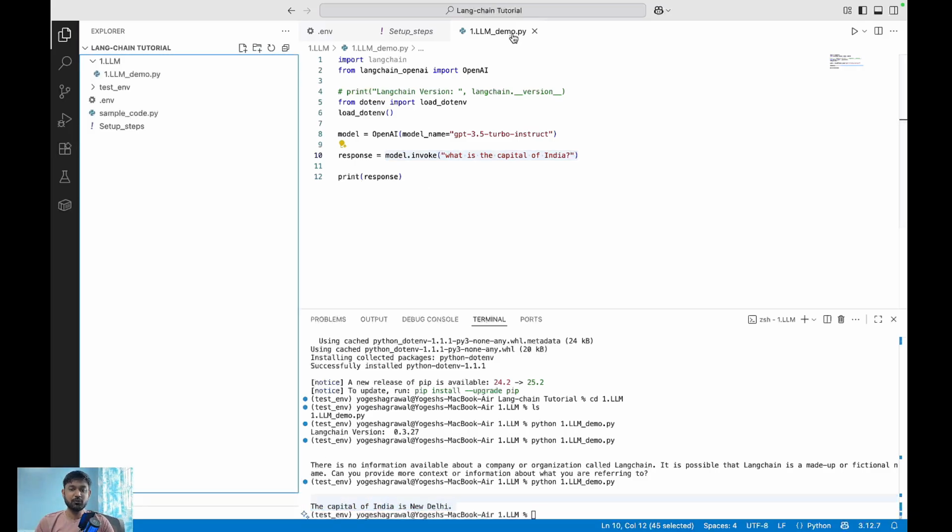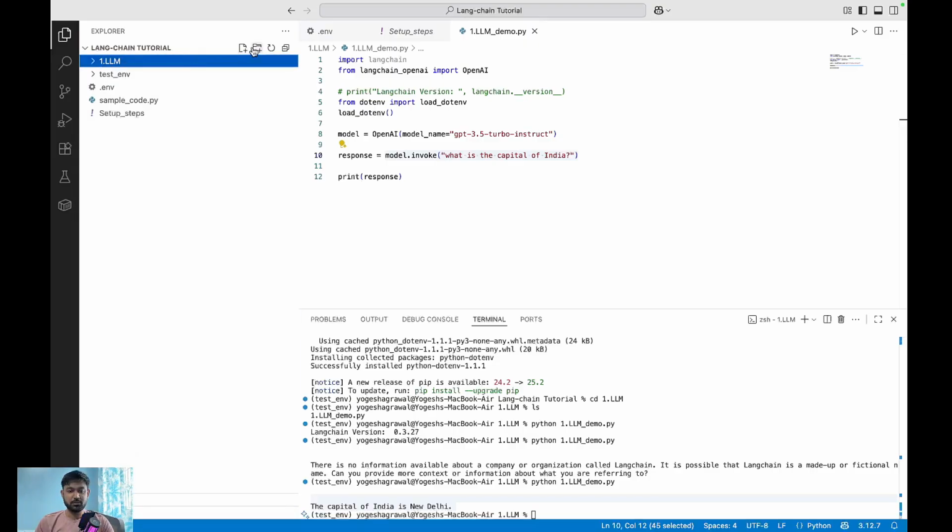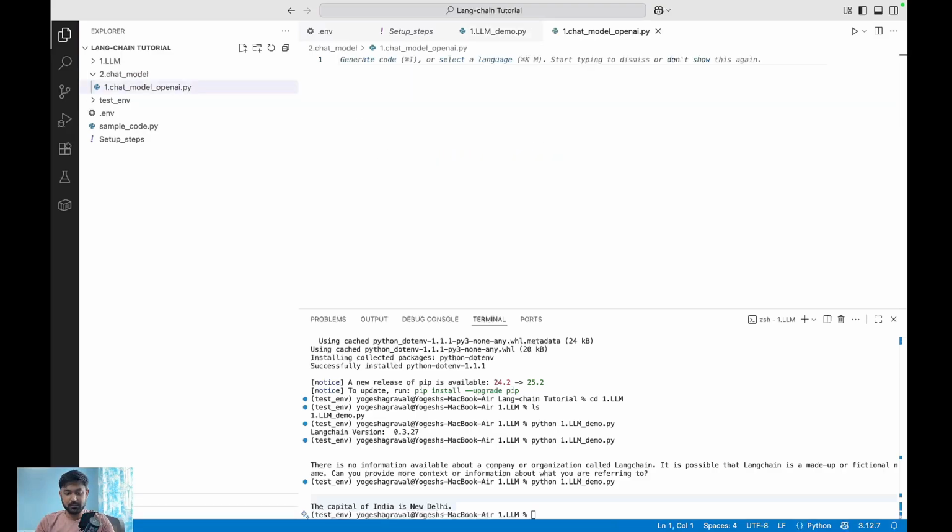Now let's move to the chat models. Let's create another folder, which is chat underscore models. Inside it, let me use chat underscore model underscore OpenAI, because right now we're using OpenAI APIs. The function is more or less the same.